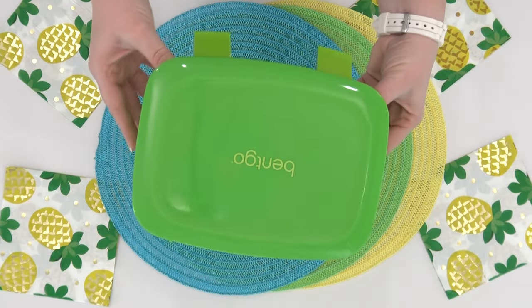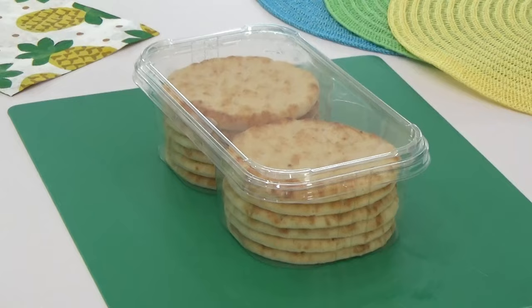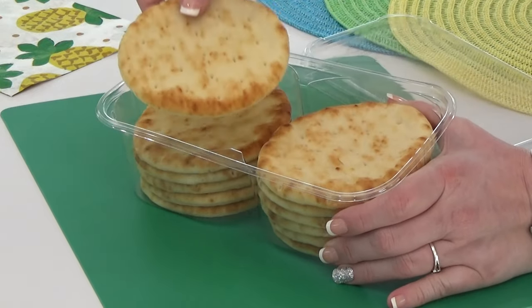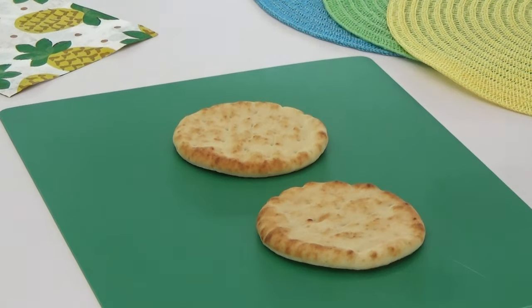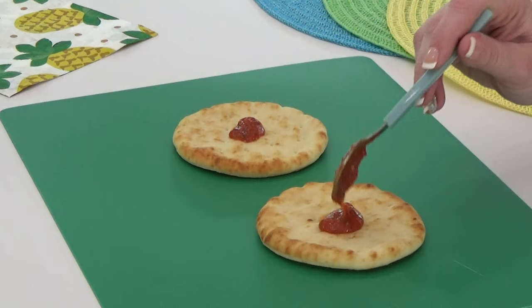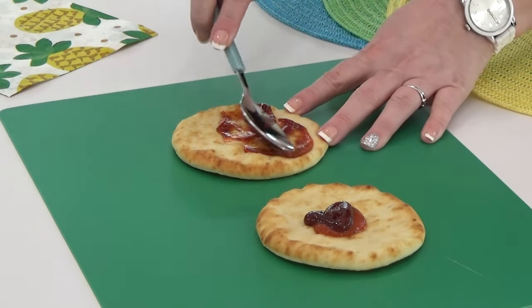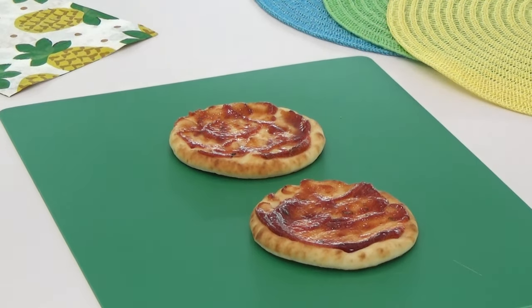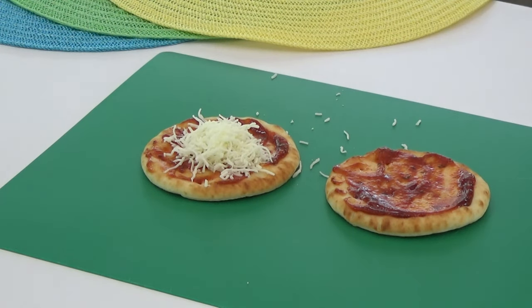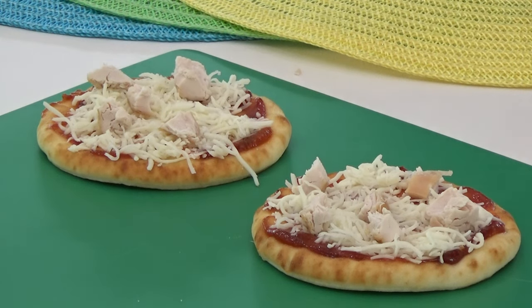Next up, I'm going to be making my son Griffin's lunch. The special fruit for his lunch is pineapple, which is definitely not his favorite fruit, so hopefully he will enjoy this lunch. To make this lunch quick and easy, I decided to go with a barbecue chicken pizza with pineapple. One of the easiest and quickest ways to make pizza at home is to use these naan bread pieces — they're already the perfect shape, the perfect size, and they're already cooked and ready to go. Whenever I make a barbecue pizza, I don't like to just use barbecue sauce or pizza sauce — I like to use a little bit of both together. So I'm adding a little bit to each of my naan pieces and spreading that out. Then I'm also going to sprinkle on just a little bit of mozzarella cheese, followed by little pieces of chicken — this is just leftover rotisserie chicken, so it's already ready to go.